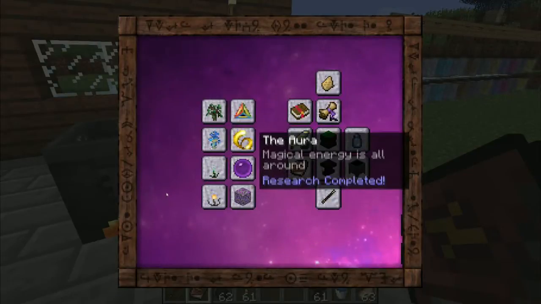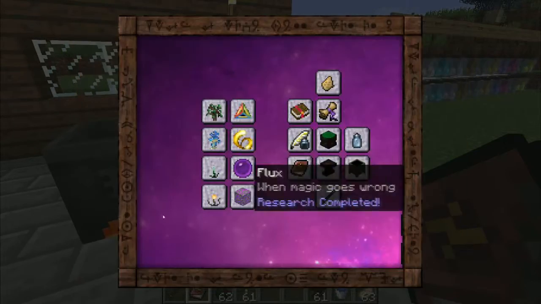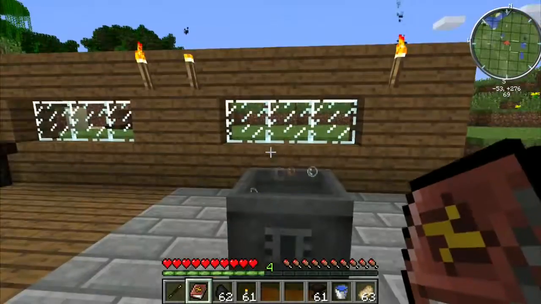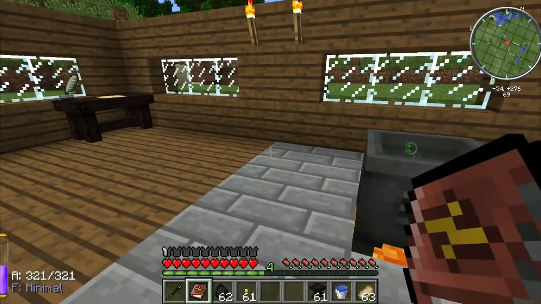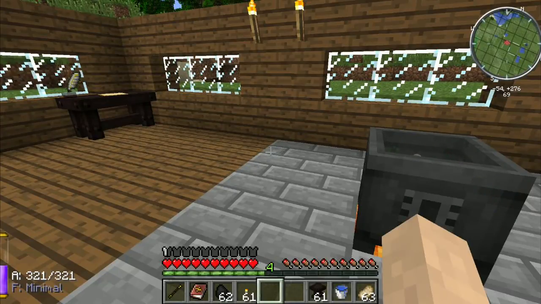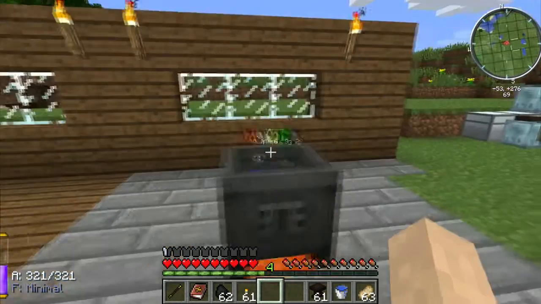You can read all about the aura and flux here in this book. As you can see, with our goggles of revealing, we can figure out how much aura and flux is in the environment. If you look in the bottom left, you can see how much aura we have in terms of a number, and then flux, which is based on minimum, high, dangerous. It can go up or down. It's not a number system.